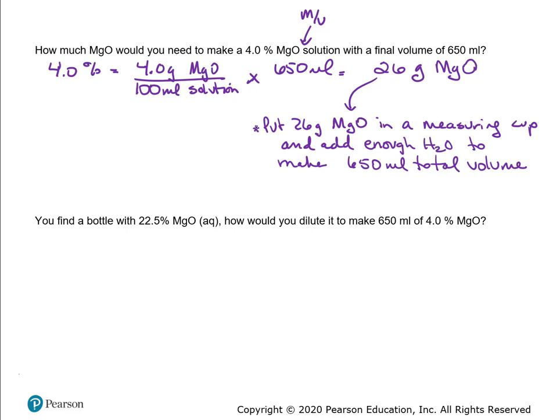Do you see that milliliters and milliliters are the same? So the units are the same, so they will be able to cancel. This is milliliters. It doesn't look like it. It's supposed to be mL. So milliliters and milliliters are the same. So it would end up being 4 times 650 divided by 100, right? Make sure you divide it by 100 at the end.